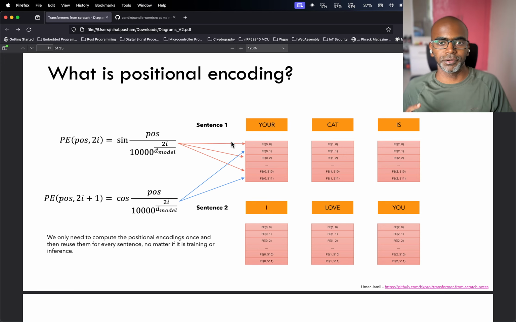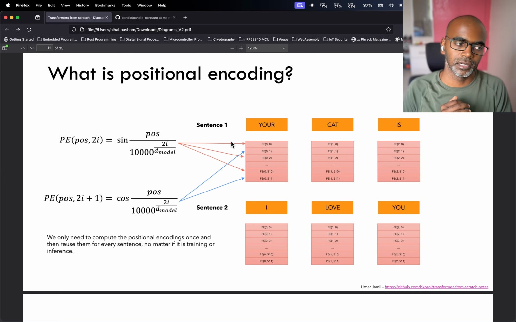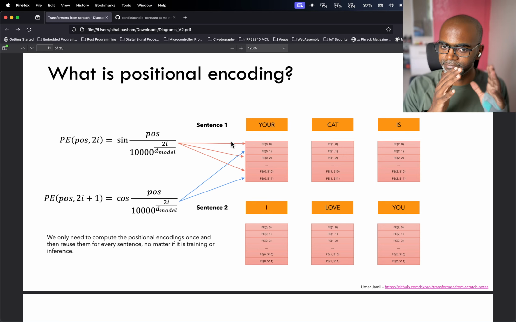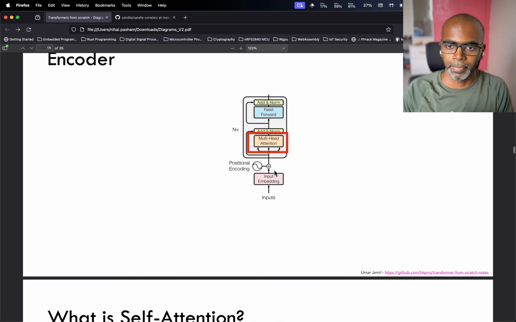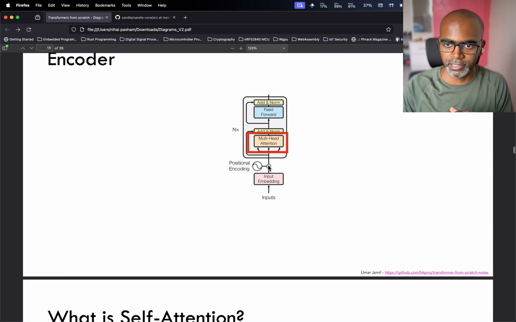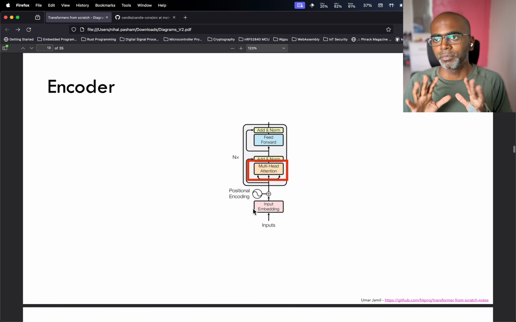And then finally you get your encoder input. That is basically this part. So you add this and this. So whatever comes out of here is your encoder's input. So this is actually the encoder and this is the input stage. All right. Yeah. So I hope that makes sense.